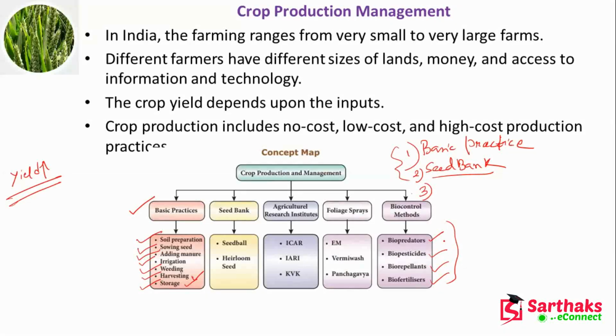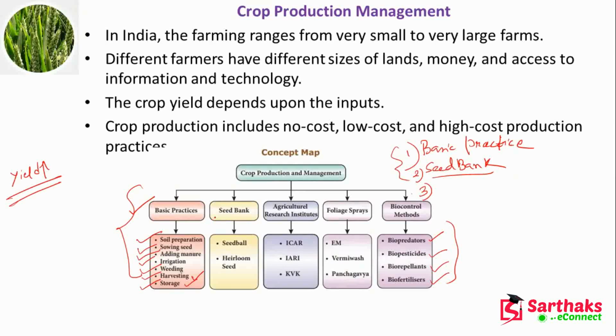The first thing is that this is in the hands of your farmers. They will prepare the soil. They will take the seed and sow it. It is in their hands. Then adding manure according to the growth. But they have to know how much manure is required and add according to that. Over-manuring is not good, and less manure is also not good. So the amount of manure is a big factor.